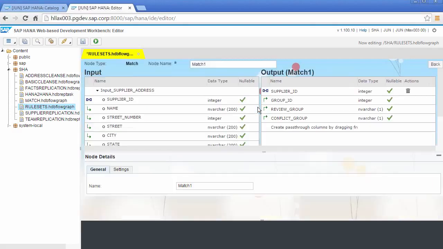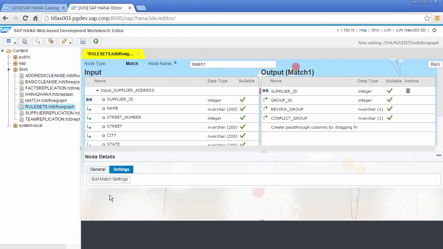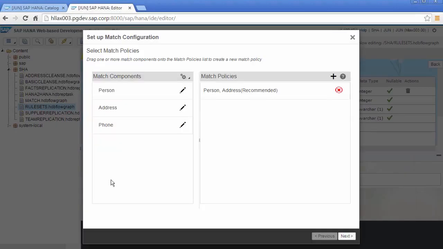If I go into the match transform and edit my match settings, you can see at the moment what we're doing is we're searching for person and address. So the match policy is to match on person and address.